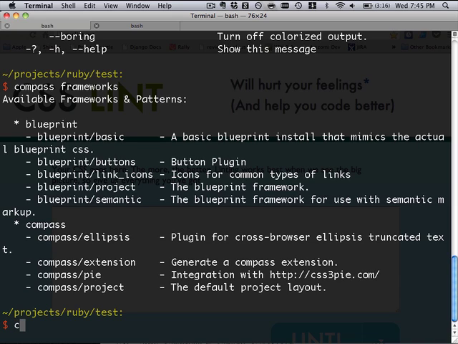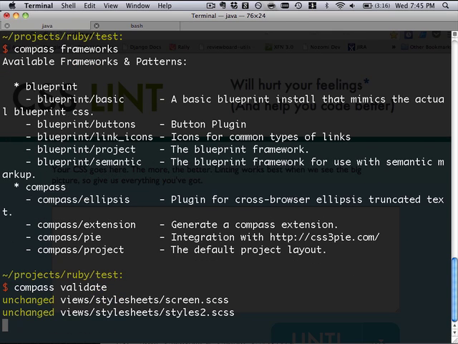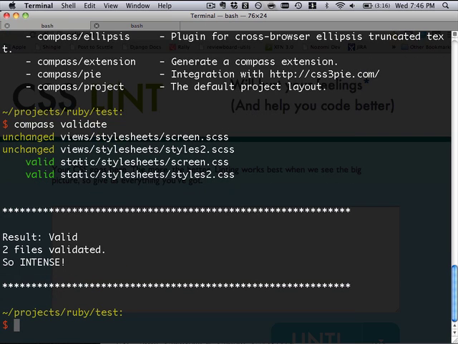Another one that's there is the Compass validate command, which basically, if you have an existing project, will compile your CSS and run the W3C validator against that. This is the idea that I borrowed when I went to integrate CSS Lint into Compass. It basically does the same thing. This is the case where it's running an external tool that runs the validator against your CSS. So we wanted to do the same thing with CSS Lint.